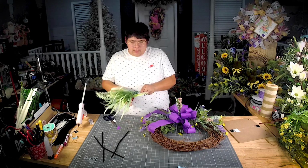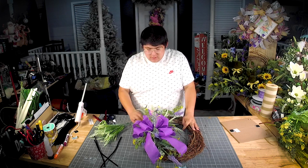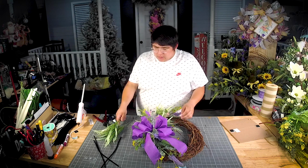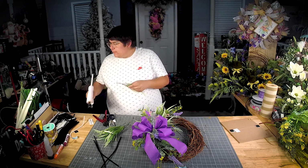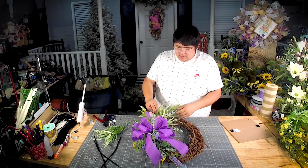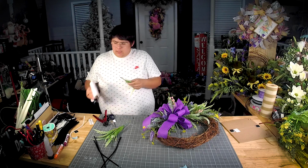This is actually a really great greenery. I love this greenery as well. Okay, so I'm just going in and adding this greenery throughout. That was 3 pieces. I think I'm gonna add a 4th piece up here at the top. Okay, so now I'm gonna come down to the bottom, and I'm kind of adding it in like in a triangle motion. I'll show you right now how I'm doing it.